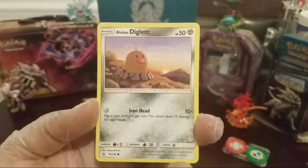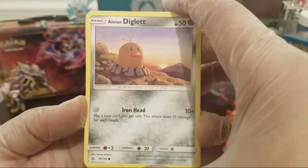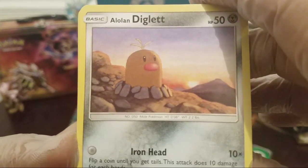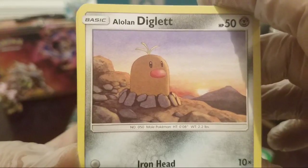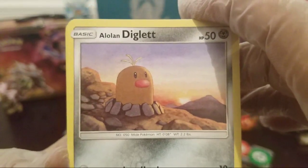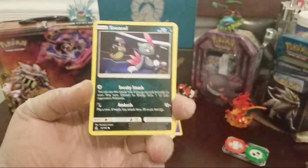Vampire or something. Diglett? Oh, this Diglett is something else. This is scenic right here, guys. Look at him. He's looking off into the distance, the sun setting in the background. He's like at the top of the Himalayas or something. This is epic. Don't overlook Diglett. Look at that. Artwork be pimping.